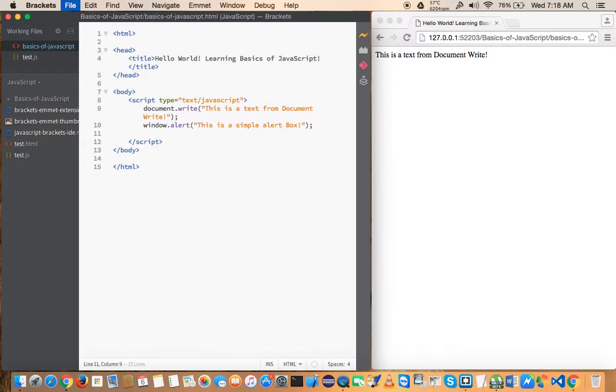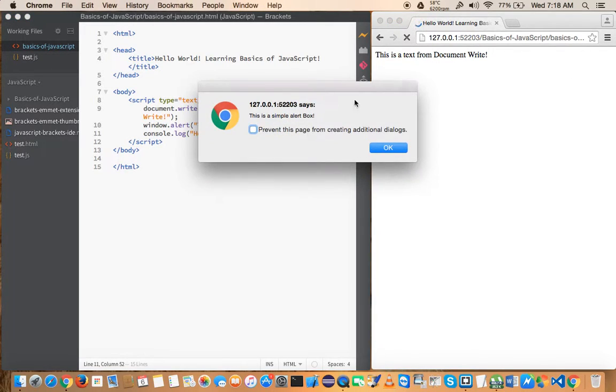There is another way, which outputs to the console. The way you output text to the console is to use console.log, and I'll just say hello world using console. If I refresh this, you will not see the console.log text output.